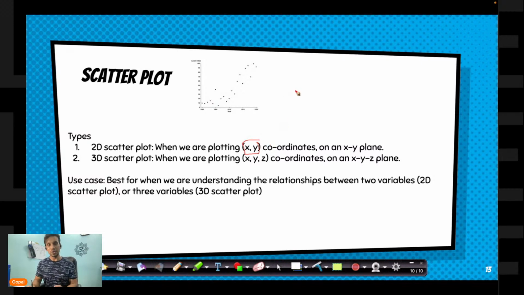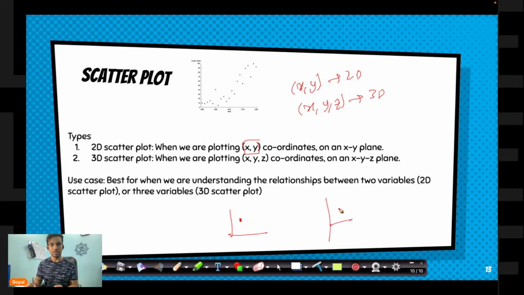When you have x and y, this is your 2D, and x, y, and z is your 3D. You can plot this out like this. In this case it will be x, y, and this will be x, y, and z. These points are scattered all over your XY plane, hence the name scatter plot.